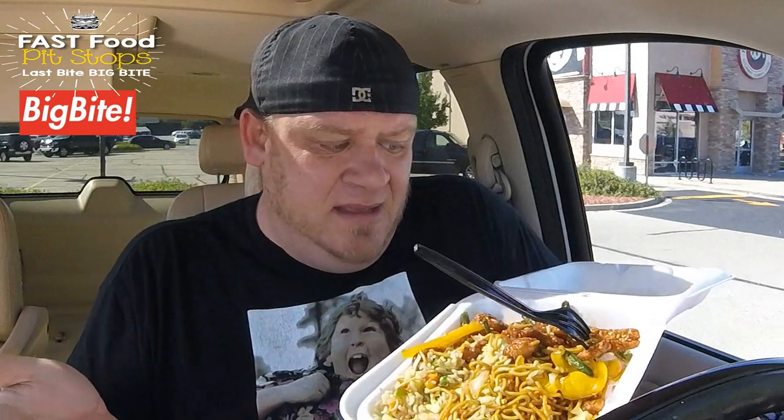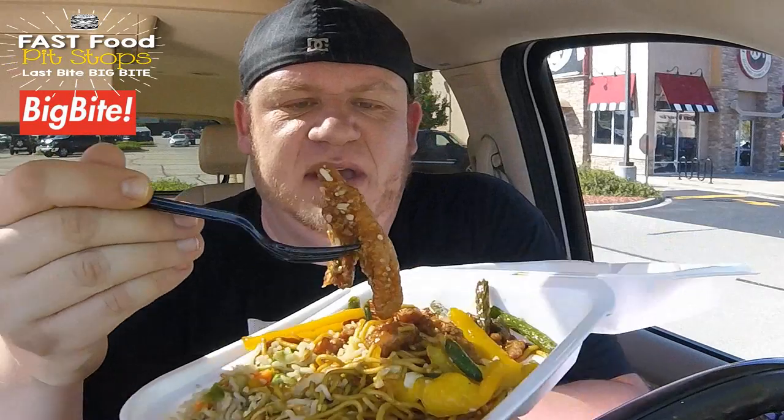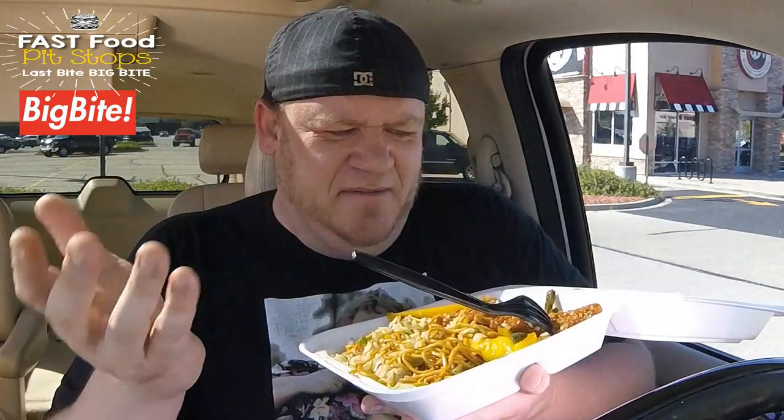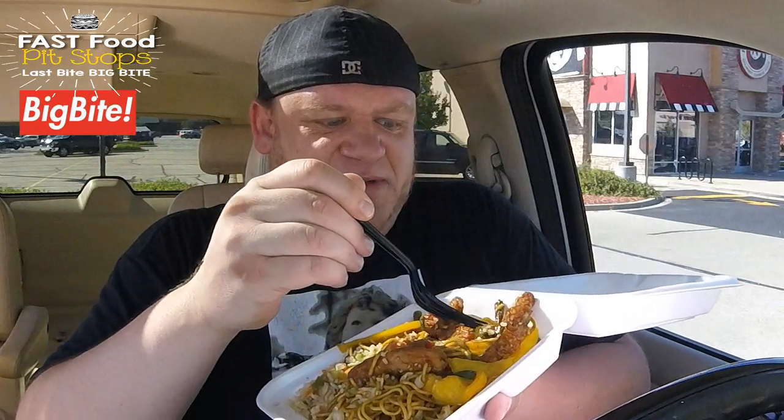I think on a scale of 1 to 10 here for the new redo Panda Express honey sesame chicken, backed by popular demand, I'm gonna have to give this chicken deal, man, this thing's getting like an 8.5. It's really good. But I really like having a nice big chunk of the breast versus just strips of chicken. That's just my personal preference. These are too much like a chicken finger. I like having the big chunks of chicken.